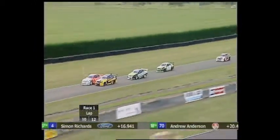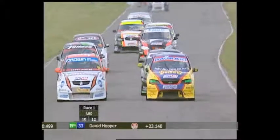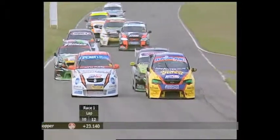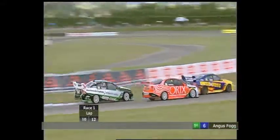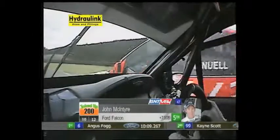Johnny McIntyre here won't have anywhere to go, but you can't help but think, given the opportunity, he'll just slip past both of these guys. Good exit run, look though, from Barks, Paul Barks, Manuel, on the outside here. He could become the spoiler in this very easily. Yeah, McIntyre's trying to stay right up underneath the rear wing of Baird's machine to get the inside run through turn 2.5. He should get the job done on board with Johnny Mac.